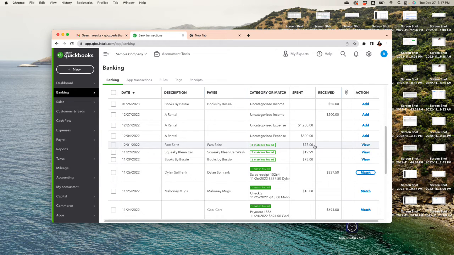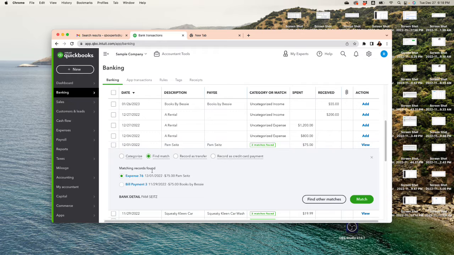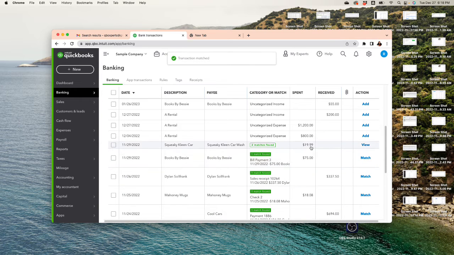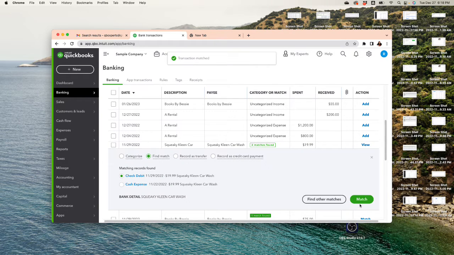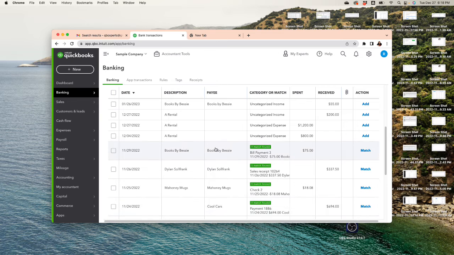When there's more than one match, you want to click here and verify if the dates are correct. So this is the right one. Same thing here, check the dates and check the transaction. Make sure it's right.